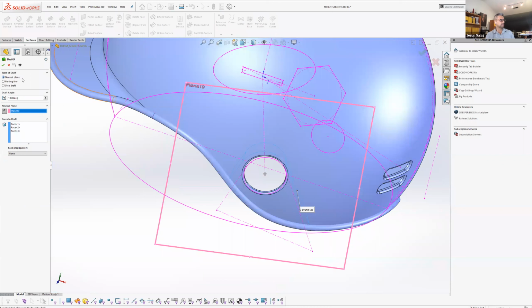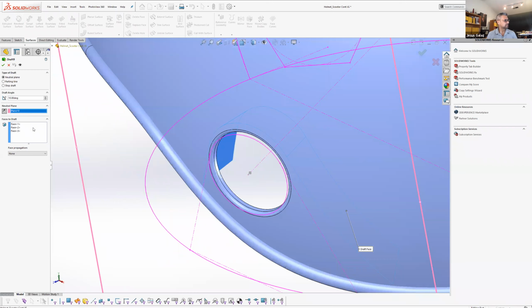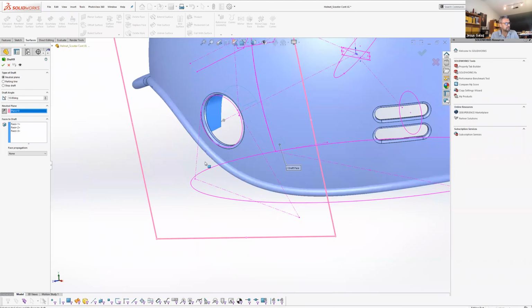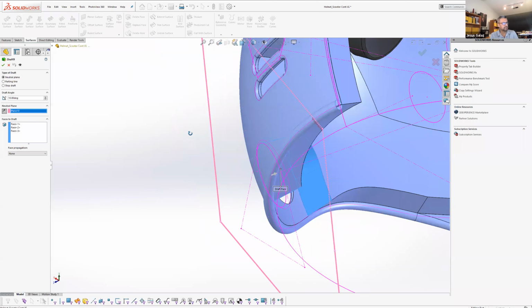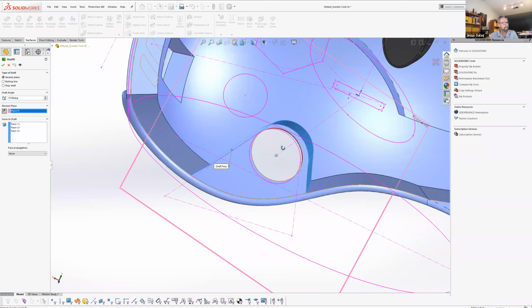Remember, when you select a neutral plane for your draft angle, that's kind of like your starting flat point for the draft. Anything beyond that gets either drafted inward or outward, however you choose. In this case, I selected the reverse direction, so it's going to draft in this direction. Then you just tell it how much you want to draft. In this case, it was 10 degrees. So all of these faces are 10 degrees from this plane that's out here, perpendicular to this face.